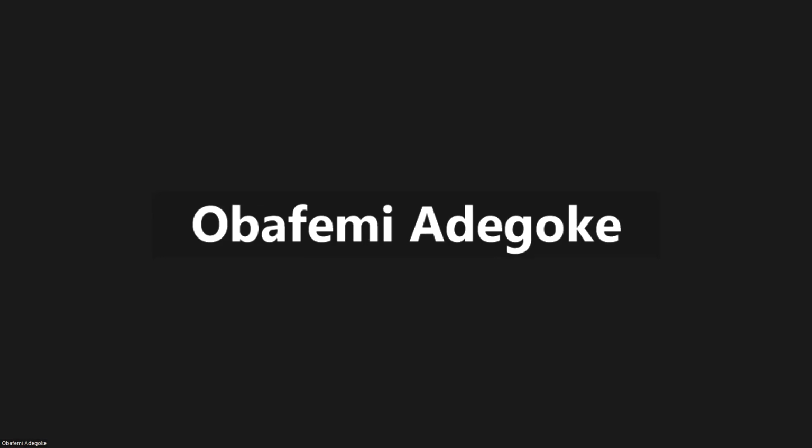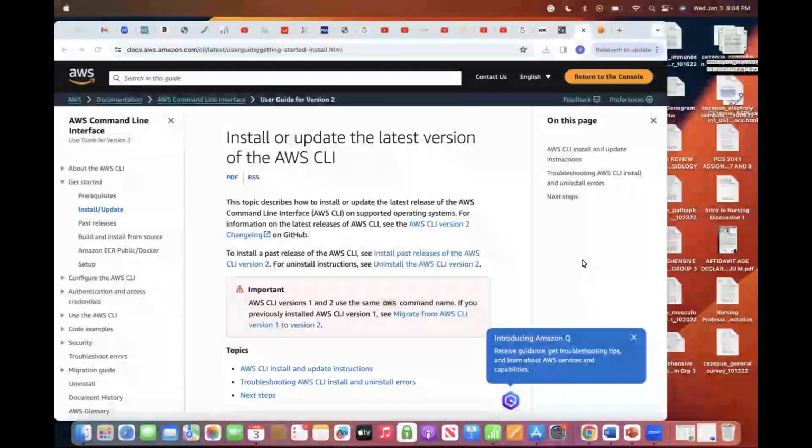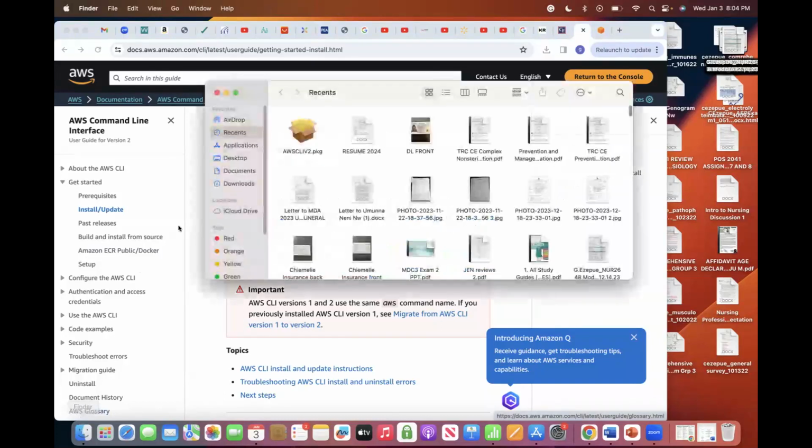So if you are running on macOS, you open your terminal. If you are running on Windows, you open CMD or PowerShell. Okay, where's your search pane now? My search button. Yes, please. Hold on. Usually everything I search is under here.